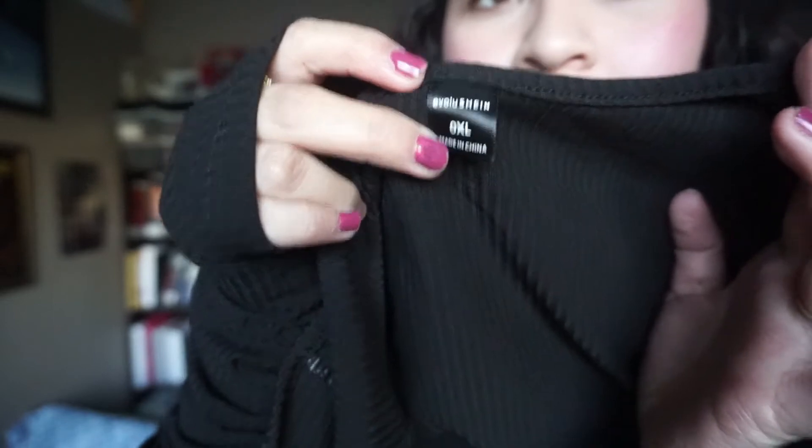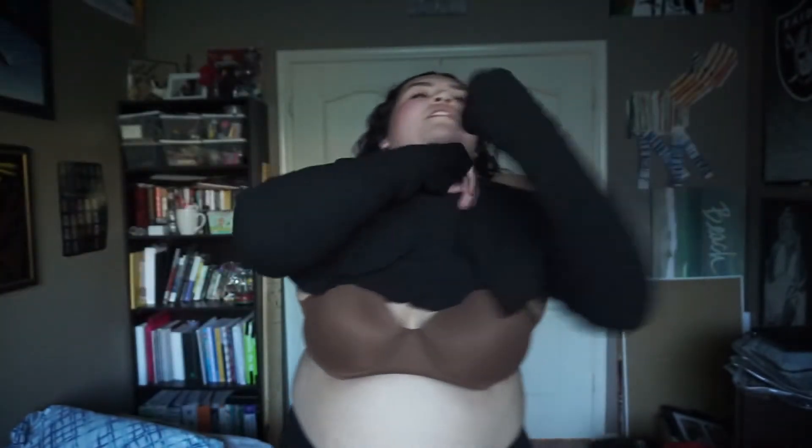Another staple that I got is a black long sleeve crop. This is a little bit more dress up, fancy. In the try-on, you can see it just does not fit around my chest, boob area. Arms fit fine, but this is something that I can size up — and I'm going to have to size up. The quality on this one is nice and thick. It does not feel like it's going to fall apart. There are no messed up seams.